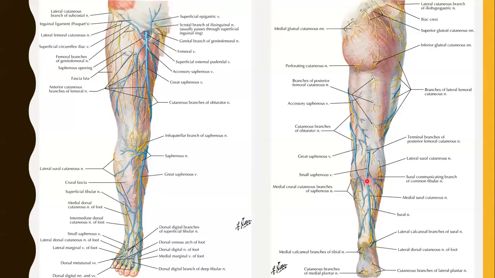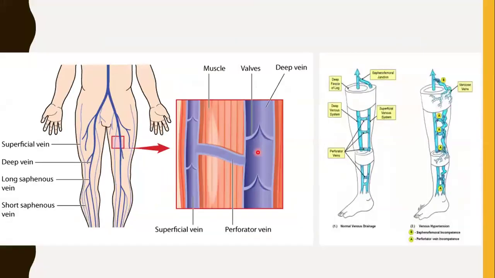Occasionally, the two superficial venous systems communicate with each other. So the great and the small saphenous veins may communicate at some point. But importantly, the superficial veins also communicate with the deep veins through some particular regions via veins that we call the perforating veins. So remember, superficial veins are outside the deep fascia. The deep veins are within the deep fascia, within the muscles. We have some veins that connect the two, which we call perforating veins.